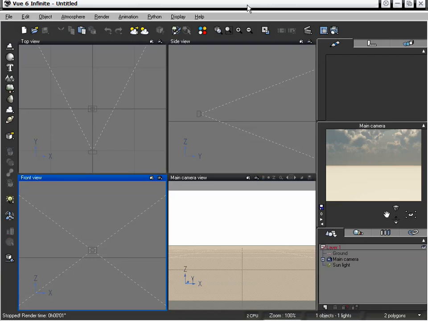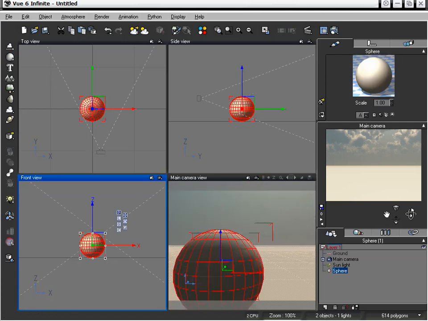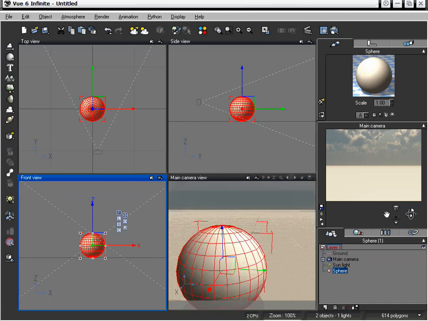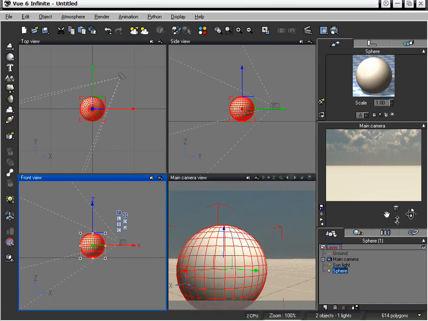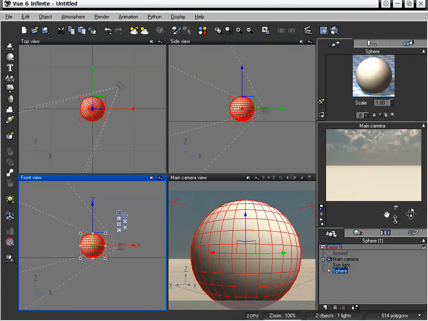Another part of the material editor which is now new is displacement mapping, which is part of bump mapping. And let's go ahead and take a look at how that works, because it's very, very cool. So I'm just going to load in a sphere, and we're going to use this as the example just for right now. And I'm just going to position our camera so we can see a nice view of it.